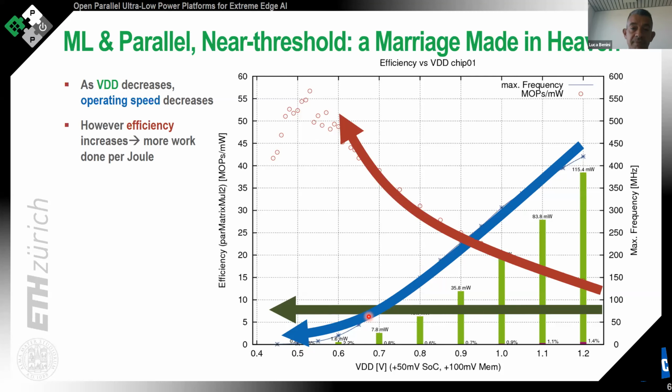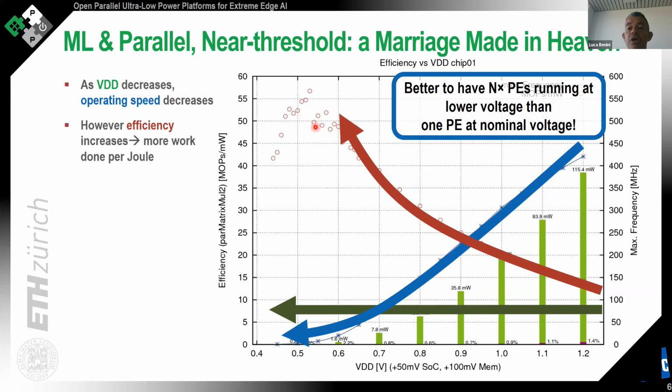So what can we do then? Well, we can operate our microcontroller at very low voltage, getting the maximum energy efficiency, and then you want to get the performance up by running several microcontrollers in parallel, because in this way we have a simple microcontroller that is the most energy efficient microarchitecture, running at the low voltage, which is the most energy efficient circuit operation point, and by having parallelism we achieve the performance levels that we need. So that's the concept of parallel ultra low power.